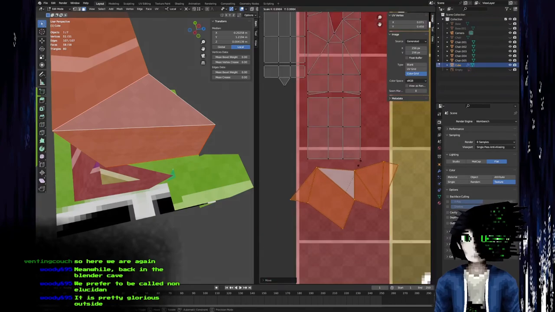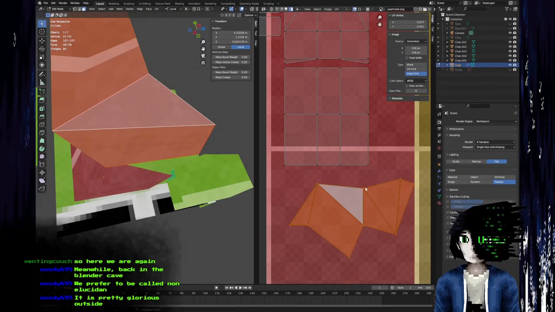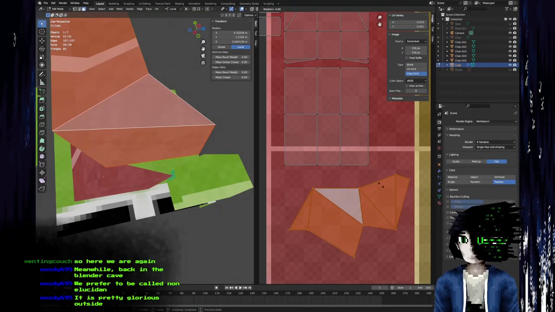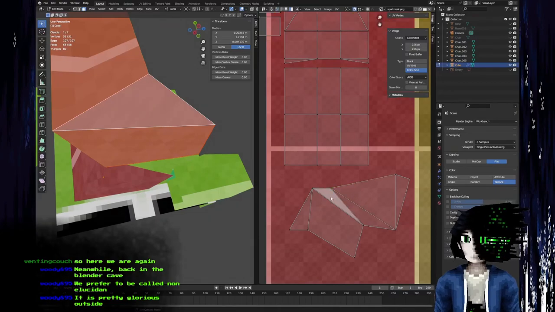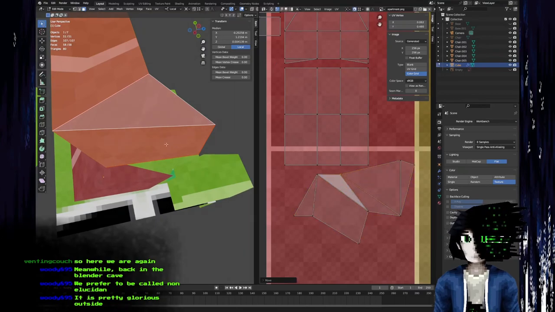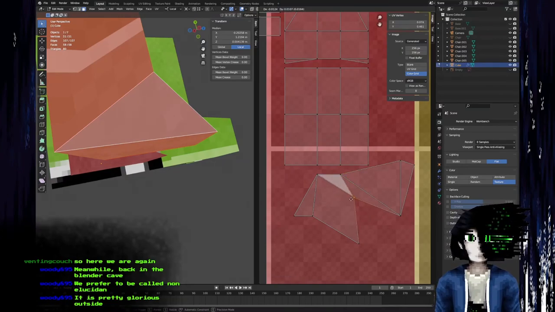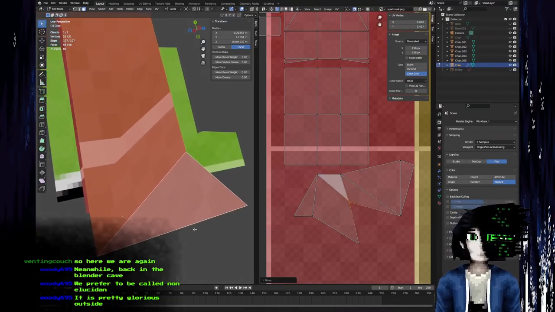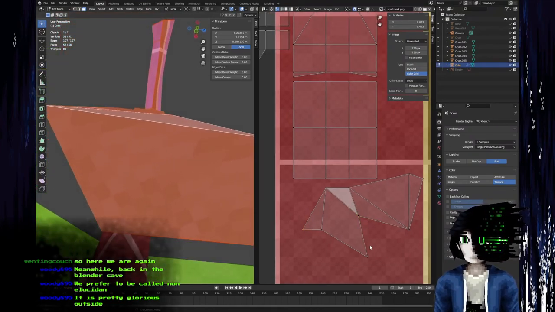So again, we can go pretty low res with this. It's near the floor. The camera very rarely looks at feet. Yeah, that'll do. Now this is super distorted. Super distorted. In fact, the whole leg's ended up a bit distorted because I've got this rising line here. We'll work it out.